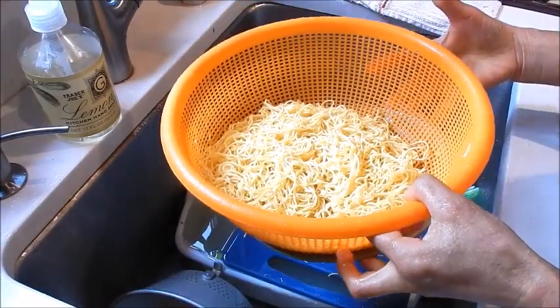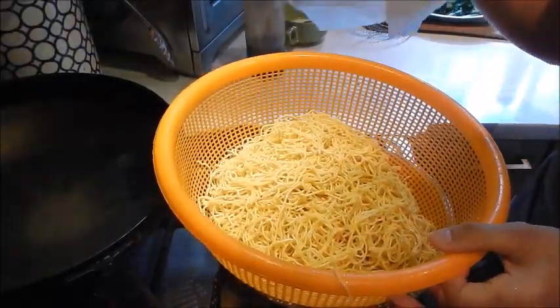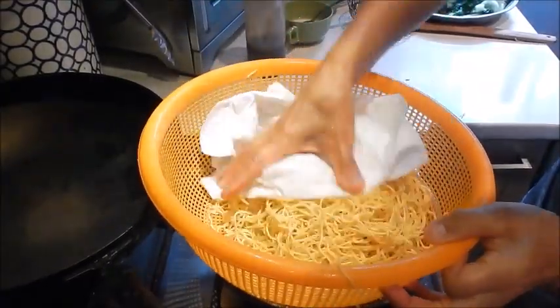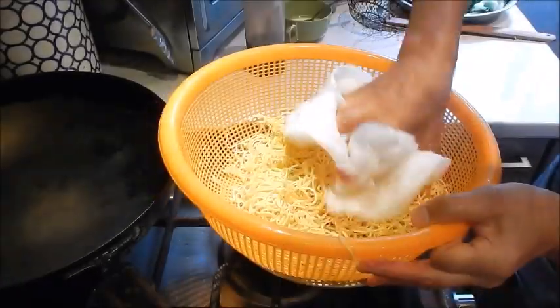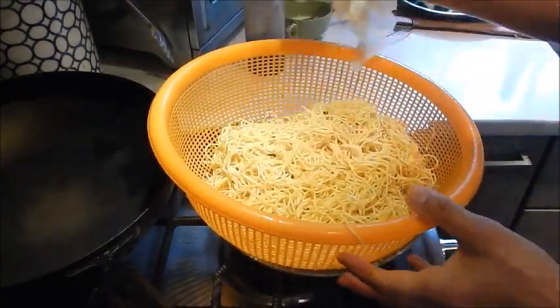Okay, so let's proceed with cooking the noodles. Before we pan fry the noodles, I'm also taking a paper towel to remove more of the excess moisture. You don't want too much water in it. Okay, that looks good. Let's continue cooking.